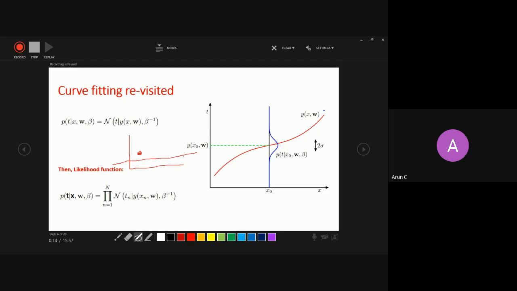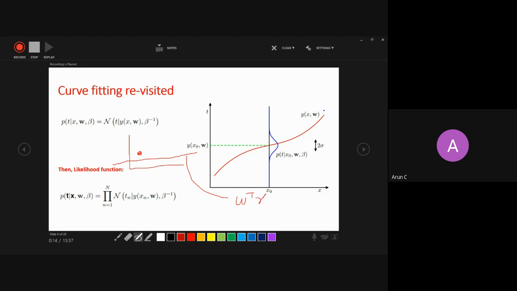If this data set was produced by some line, then definitely I have a construct where my function y is nothing but mx plus c, right? I don't want to write that mx plus c, so I will just write it in hyperplane form. So it is w transpose x. I told you, every line can be written in a hyperplane form. So my line is nothing but w transpose x, right?